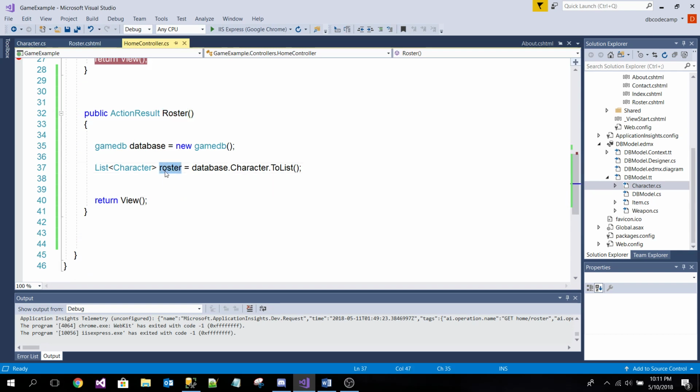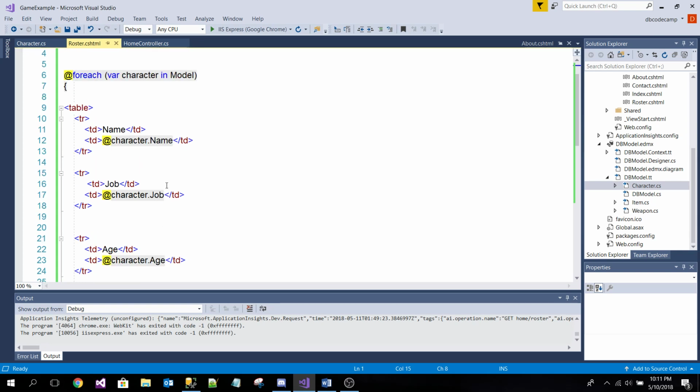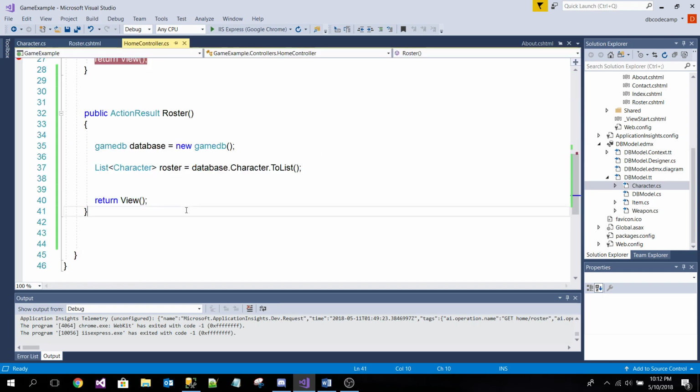You did not pass the model. This is just an empty view here. Remember, whenever you do these, this is a contract. They say, hey man, I'm gonna work for you, but you gotta feed me the good stuff. You gotta give me the model that I need to work with. And I work with models only that say, hey, it's a list of characters. If you feed me that kind, I will do my job and display all this cool stuff here. But we have failed. We did not feed it. Look at that.